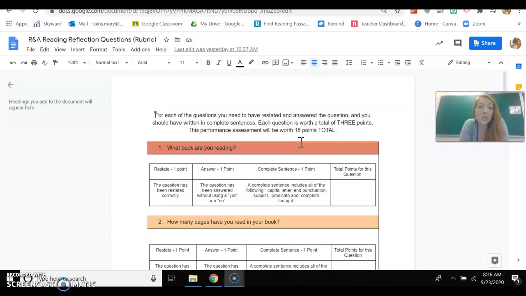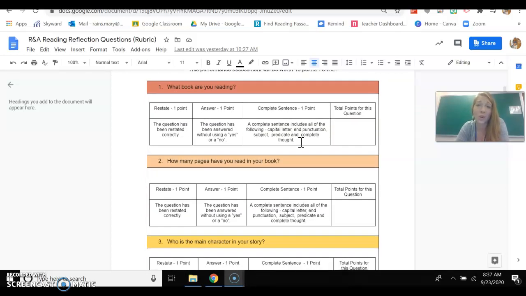Now, I do want to talk to you guys just very briefly to let you know that it is really important when you are given a rubric in any class, not necessarily mine, but any class, that you go over it. Because I basically, by giving you this rubric, told you how you can get 100% on this assignment. I'm telling you exactly what I'm looking for. And so for most performance assessments from here on out, you will get a rubric, because I don't want you to be surprised at the end. I want you to be able to go through this rubric and grade yourself and know exactly what you're going to get based on this.